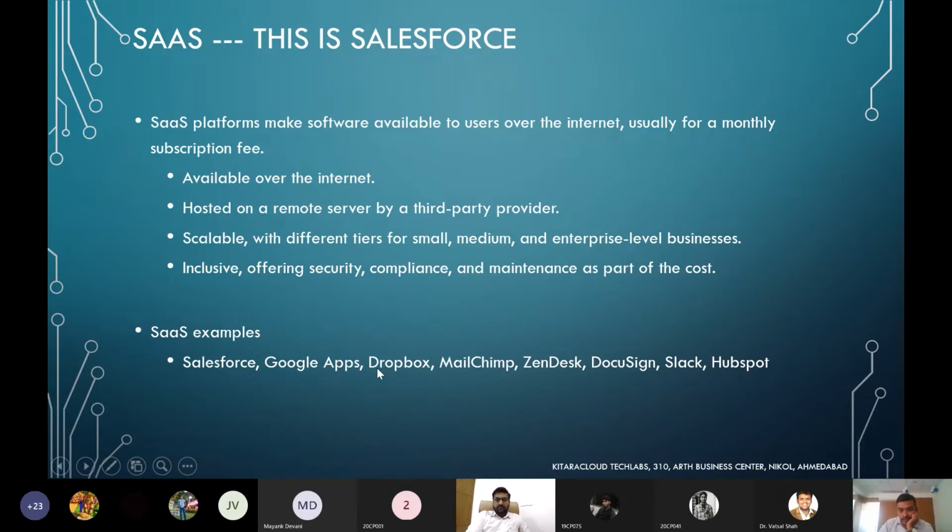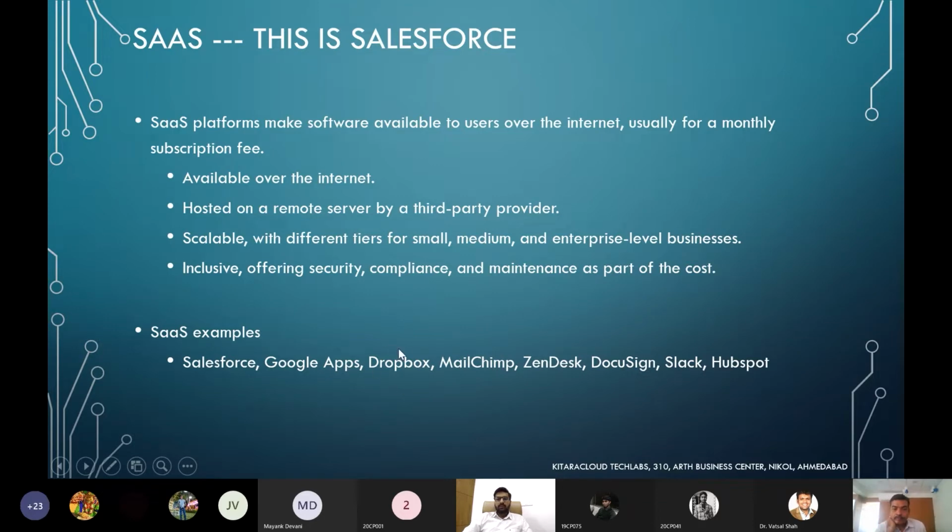These are other examples as well. Not only Salesforce, we have other applications also as software as a service. The Google Apps in the mobile, we have applications. So those are also hosted on the cloud, and we can pay as per our need. And some applications are free. So those are also software as a service. Next is Dropbox.